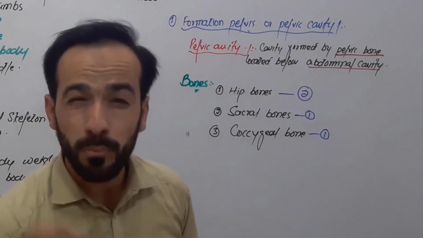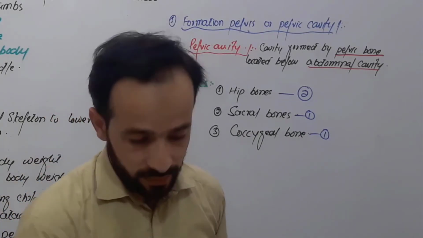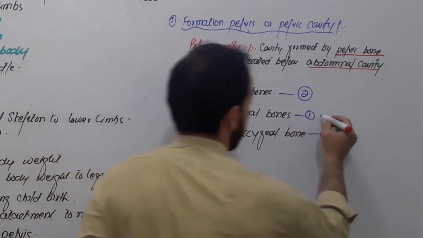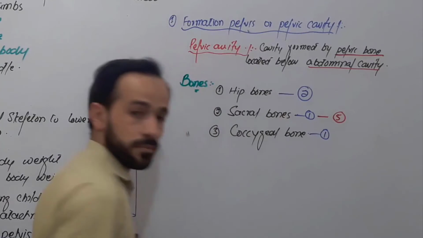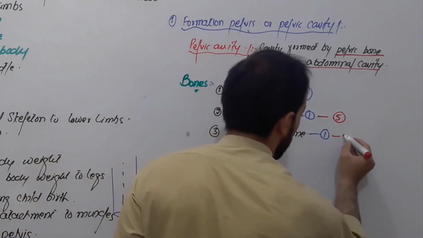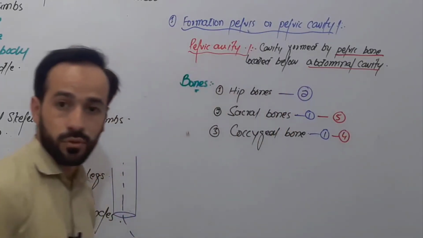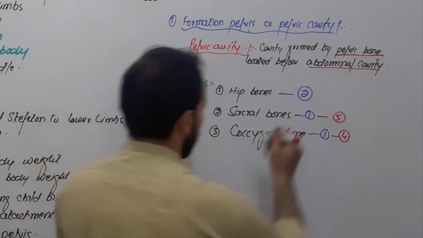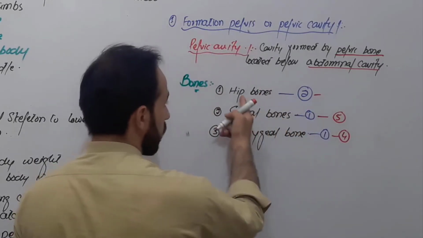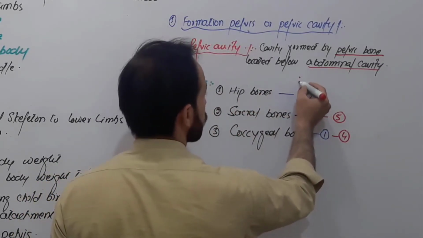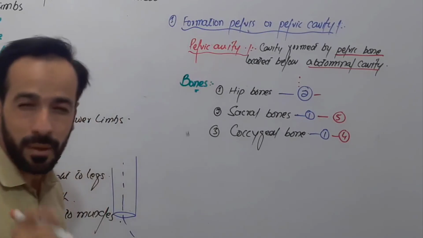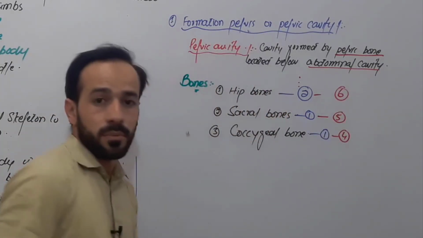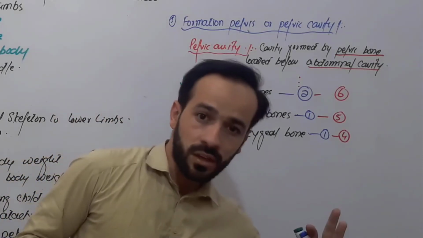But if you want to be more precise, more correct, as I told you in the previous lecture, and I will write it in red color, we had said that there are 5 sacral bones, right? And then there are 4 coccygeal bones. Okay, so if you want to know it in this sense, look carefully, the hip bone was made up of 3 bones, the ilium, ischium, and pubis, and it makes about 6 bones. Why? Because 3 on the right side and 3 on the left side.